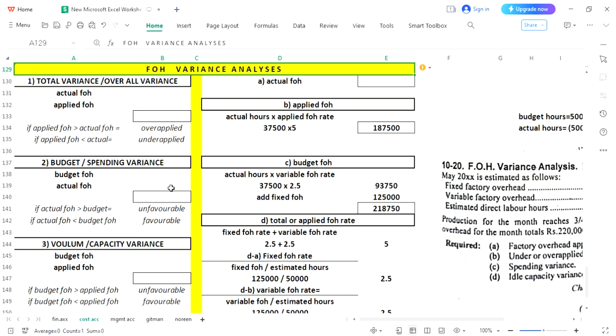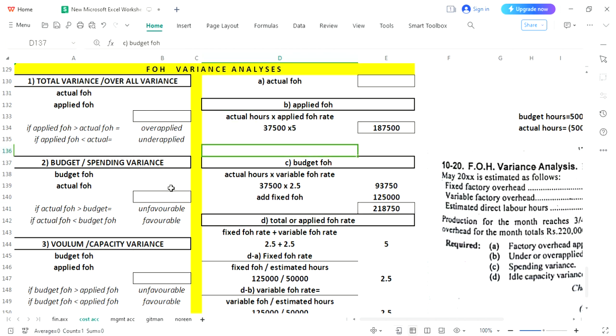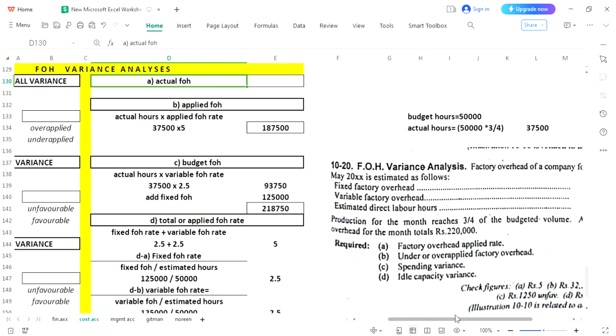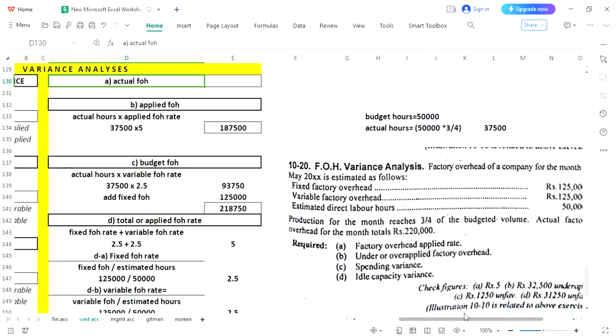Now come to A part. What we are doing, we have calculated D part as our first step, then C, then B, and now A. And what I was requesting, you have to follow the same procedure. The last part of the question would be the first part of the question. Okay, actual FOH you can see is written over here.